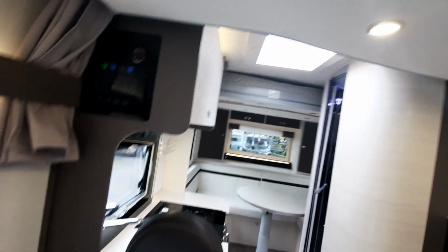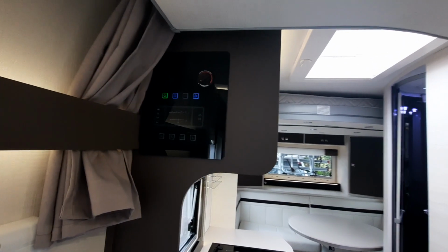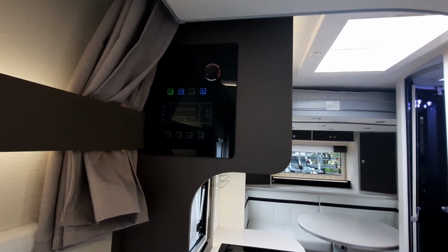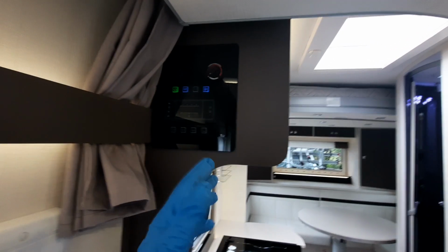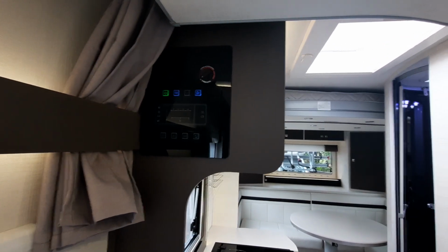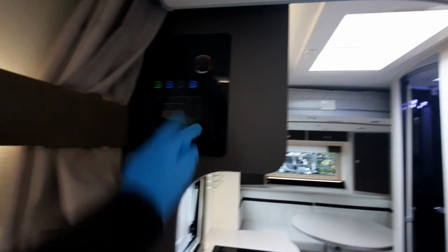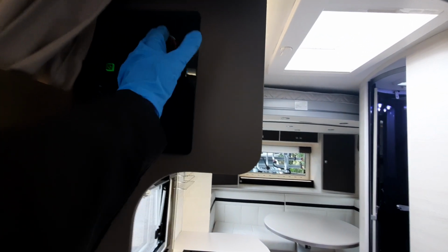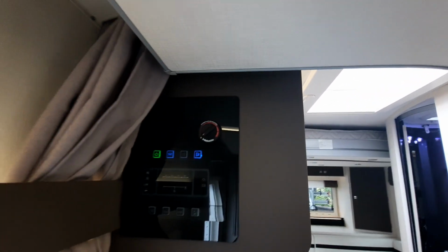I'm just going to quickly turn that off, but as I say, turn it on, and your lights will then begin to flicker. It'll do that for 15 minutes whilst it's powering up the vehicle, and then it'll heat the van. Now it's worth mentioning, this works off diesel, so make sure that you've got enough diesel in the van, which you're always going to. And as I say, put it on full first, and then we find with most customers a nice level is just to have it in the middle.